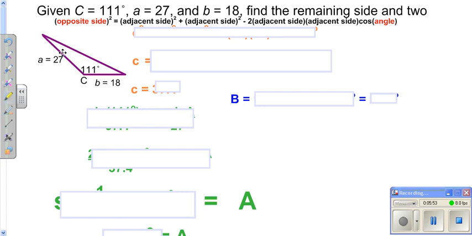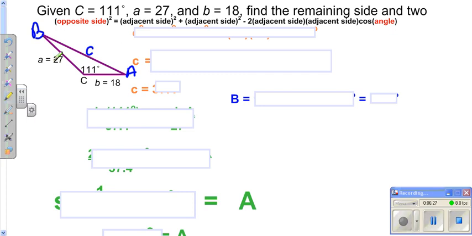So let's go ahead and look at this one here. First thing I would do is draw myself a triangle. Drawing myself a triangle, I know it's an obtuse triangle. My A and my B are the two sides next to C. Now, at this point, I could try to find an angle B, angle A, or side C. I'm going to go ahead and find side C first because that's opposite my angle.